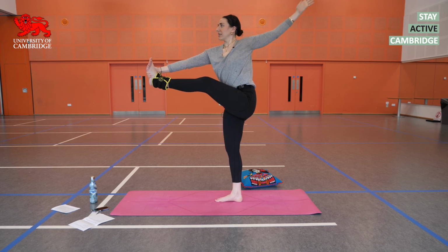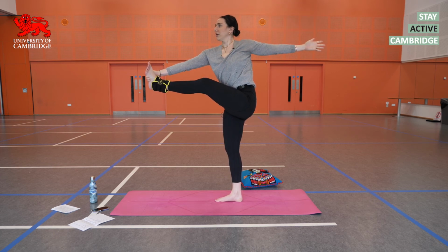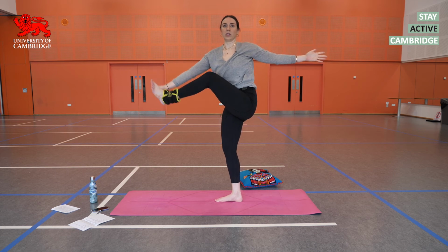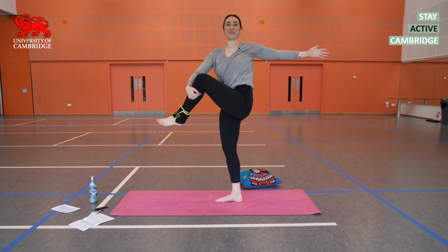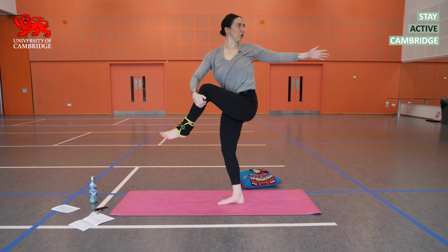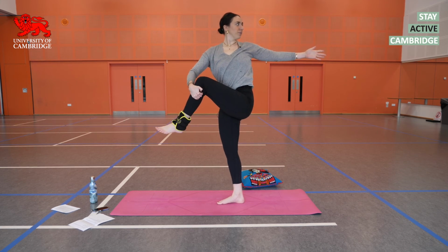Everybody, as they next exhale, is going to reach the left hand behind them and see if you can turn your gaze to the side. You can do this holding the foot or the knee. It is completely fine. You're still twisting, and that's the purpose. If you like, you can challenge your balance and see if you can look back over the left thumb. Last breath.